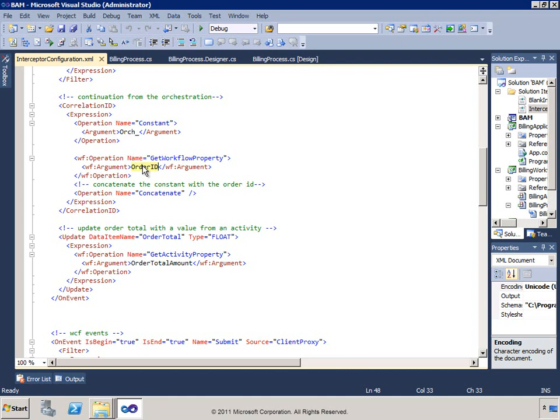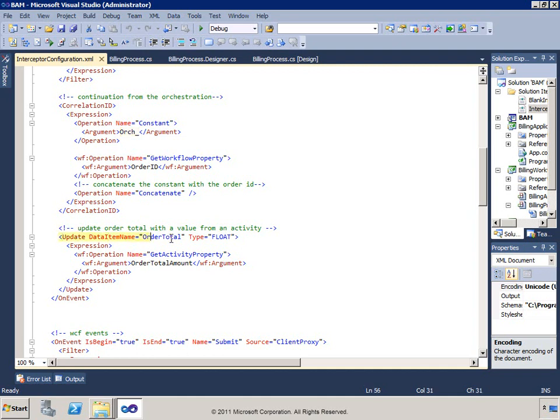So go to the workflow itself, we know that's our billing workflow, and find the order ID property on there, and concatenate that with our reverse Polish notation, concatenate that order ID with this constant of orc underscore. That's your continuation token. That's what the runtime code that interprets this is going to use to write data into the BAM event streams. It's going to say, I'm writing to this continuation token. So of course we have to have enabled that continuation with that ID prior to this code executing.